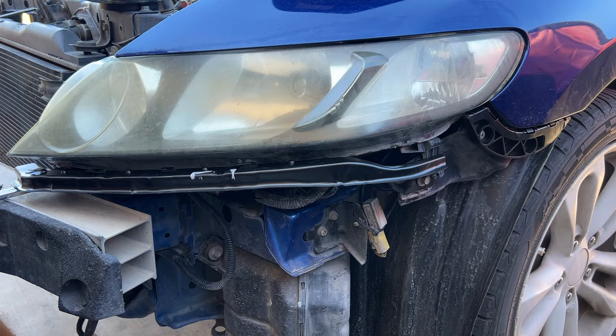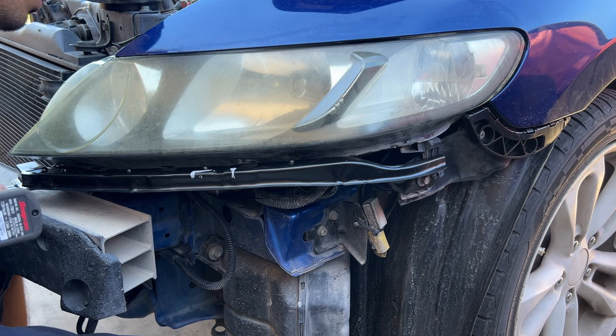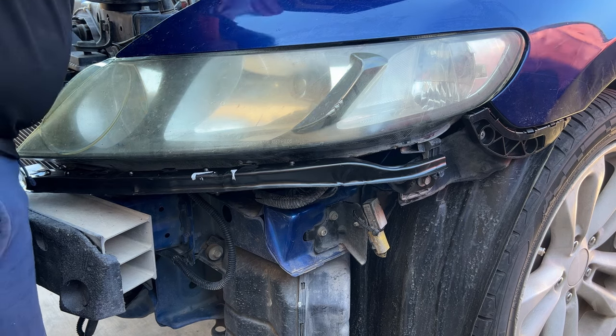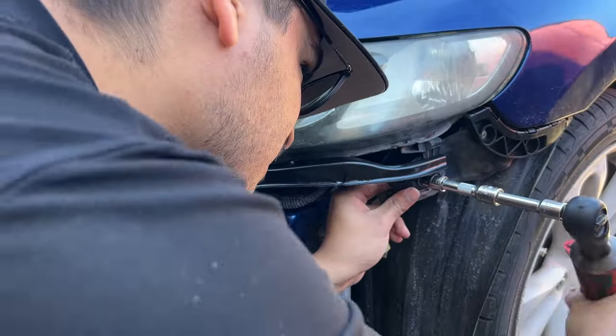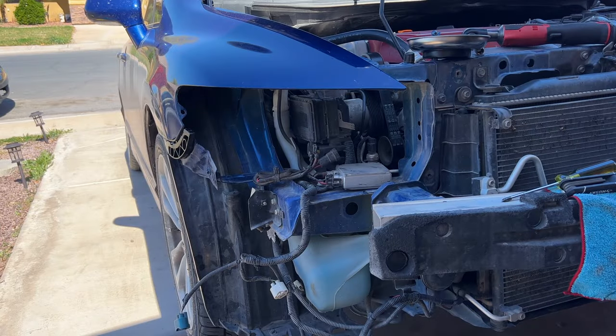Not sure if I mentioned this earlier, but if I didn't, the headlight has 4 bolts we need to fasten. We just have one more side to do.